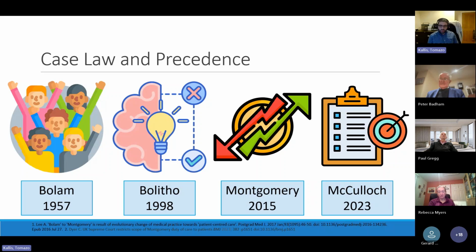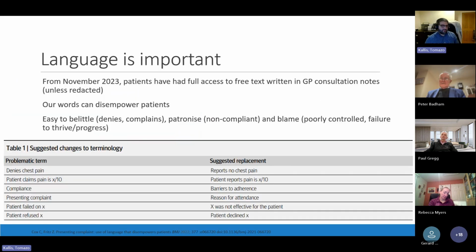So that's a whistle-stop tour of what history tells us around case law and in terms of providing patients with risks and benefits of the options available to them. How are we going to record this? I wanted to reflect further that the way in which we make our notes is really important. If some of you have had the opportunity to work in other sectors beyond community pharmacy or routinely come into contact with notes that other clinicians make, you'll see that people have their own particular styles of writing notes, their own particular phrases, and you might pick some of these phrases up and include them in your own notes.